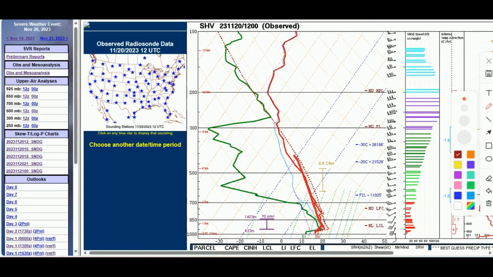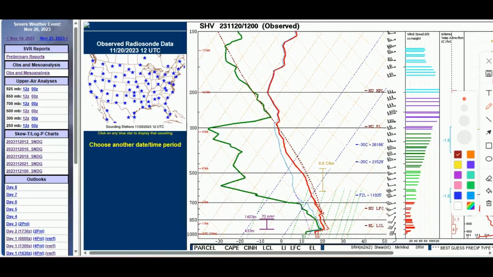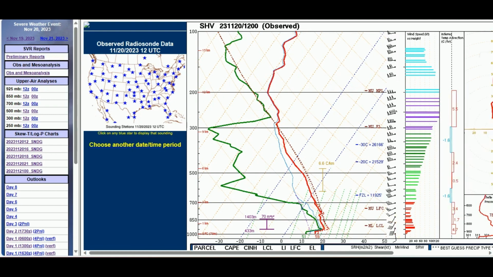And so this is what the frontal inversion looks like. You're going to have an increase in relative humidity as well, so your temperature and dew point lines will be closer together. And then you'll also have a wind shift associated with that temperature inversion. So here is where that inversion is located, right here. And then just below that, you have surface winds that are out of the south or south-southeast. And then winds flip back around to the west associated with that inversion. So that is how you locate the frontal inversion on a sounding.